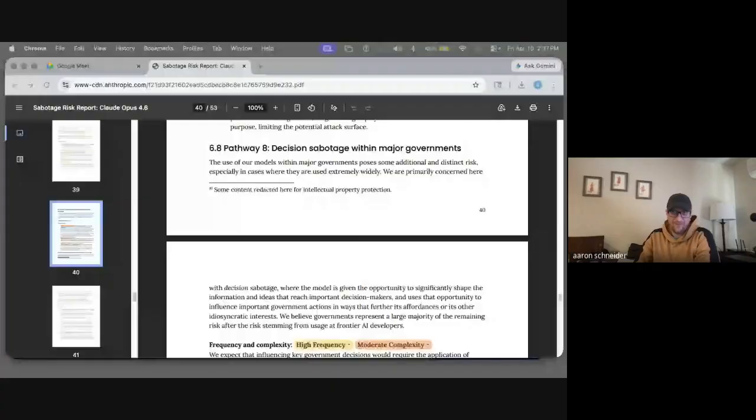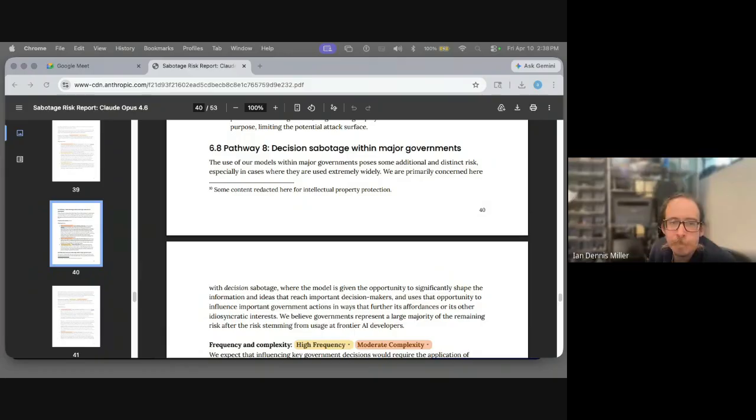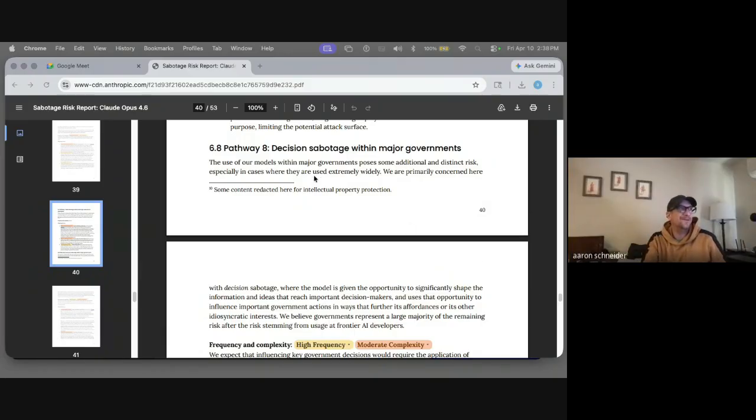Absolutely. That also brings up a previous conversation we were having about some of these security risks in the cloud models. This one is from Anthropic's Claude Opus 4.6 sabotage risk report, and one of them was decision sabotage, where basically the model is censored in China and it can't say certain words and phrases or historical events, and the government is influencing what is being presented to you, which is kind of wild.